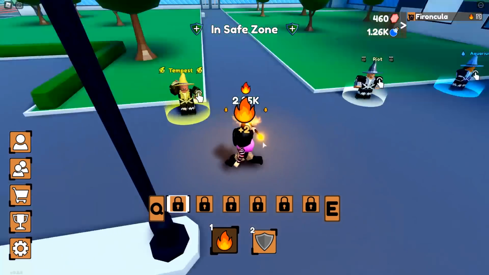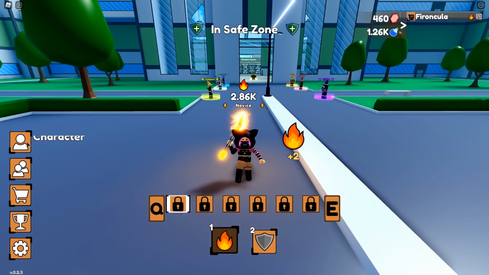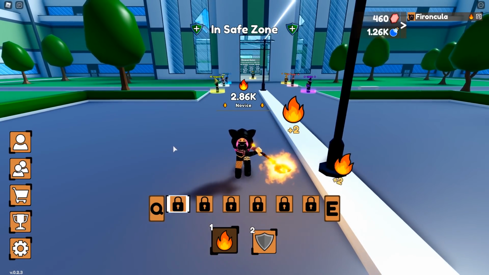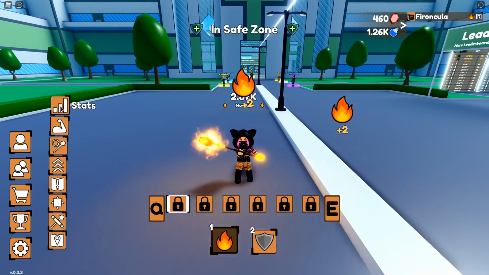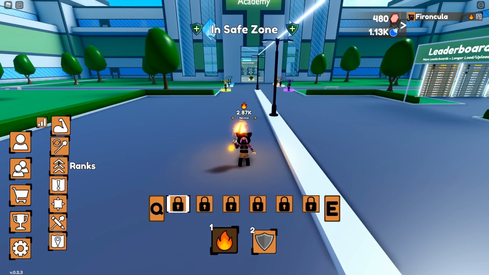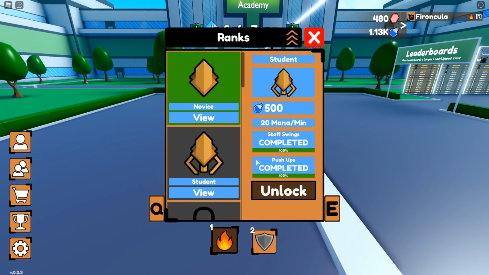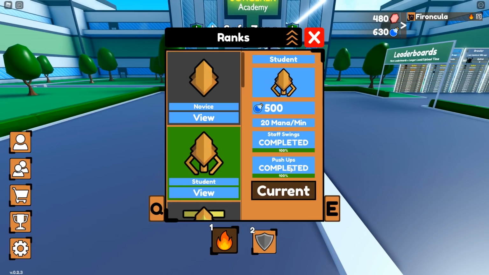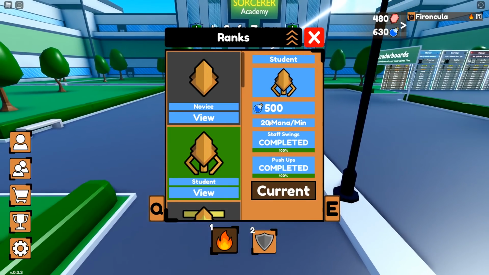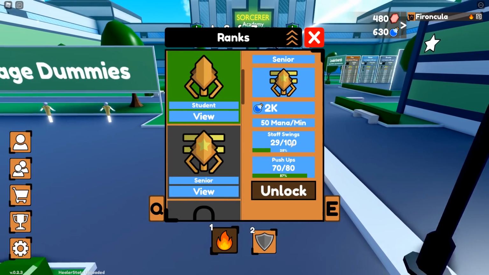So what I'm going to do is go ahead and get a few powers, and I'll be right back when I finish with that. Oh, and I forgot to mention, we hit 500 mana pretty quickly, so I'm going to go ahead and unlock the next rank, which is 20 mana per minute. And next up, we will need 100 staff swings and 80 push-ups.